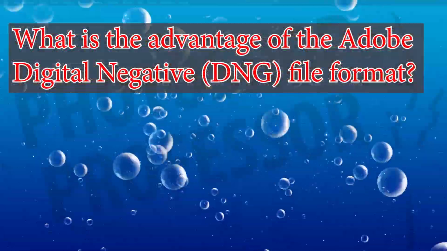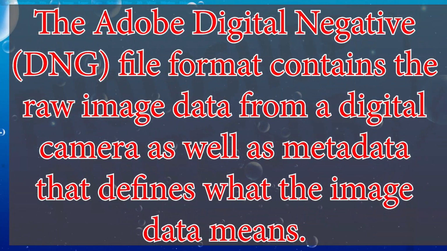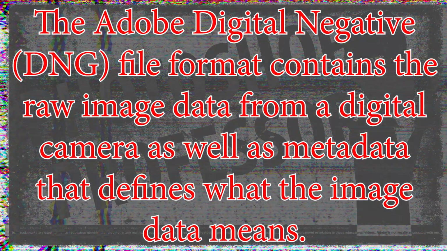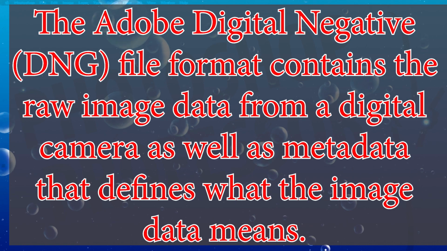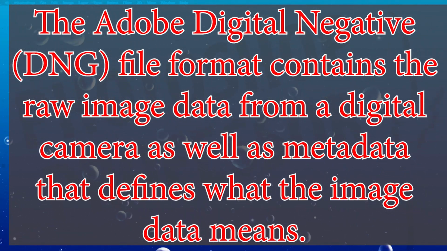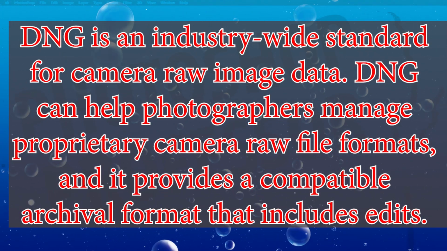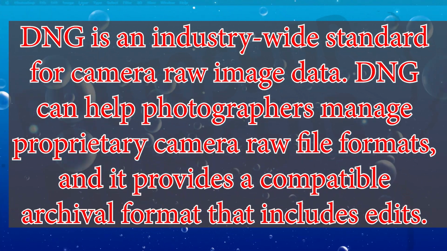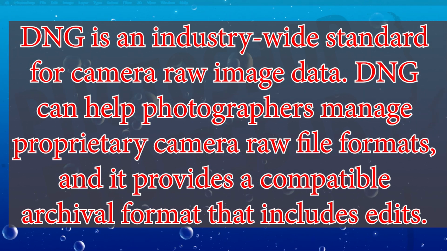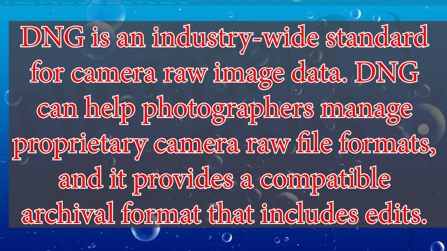Now, what is the advantage of the Adobe Digital Negative file format? So DNG, the DNG file format contains raw image data from a digital camera as well as all the metadata that defines what the image data means. DNG is an industry-wide standard for Camera RAW image data. DNG can help photographers manage proprietary Camera RAW formats, and it provides a compatible archival format that includes edits.